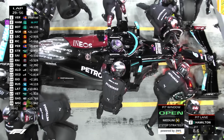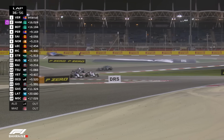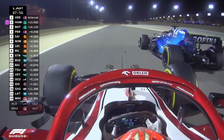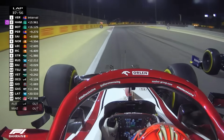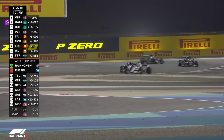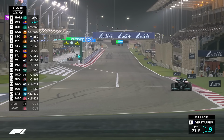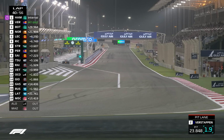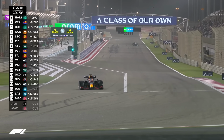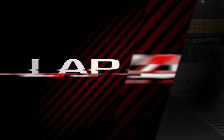Mercedes switching the strategies and keeping Red Bull guessing which way is the best way. Kimi Raikkonen and George Russell, ladies and gentlemen. Remember at the Nürburgring, when the last time these two got close together, George Russell ended up taking a bit of a tumble. Raikkonen ahead of the Williams there, and they were getting very, very close through turn 4. Hamilton crosses the start-finish line, and Max Verstappen makes his way out of the pit. Sub-2 second stop for the Red Bull crew. That wasn't just neat, that was super neat, wasn't it? And now, ladies and gentlemen, with 16 laps to go, it is game on.